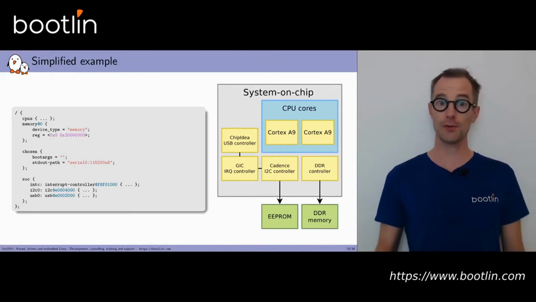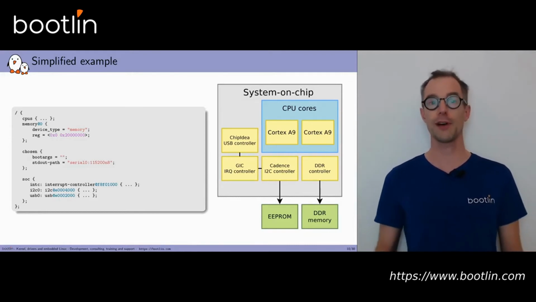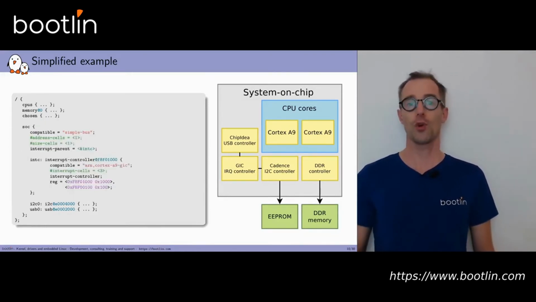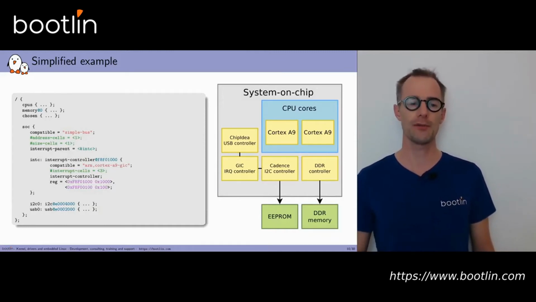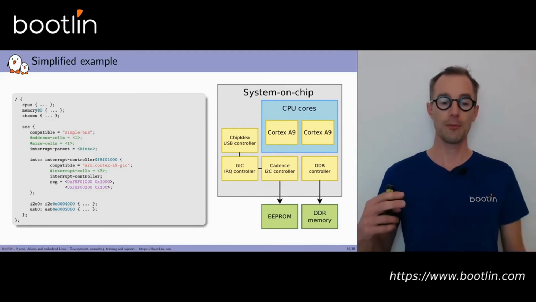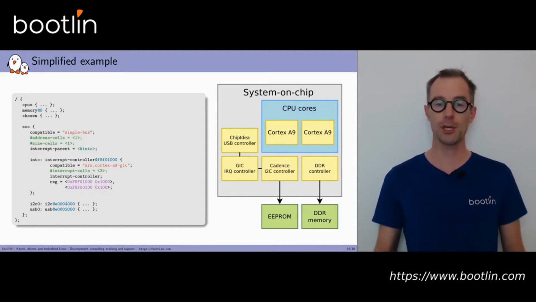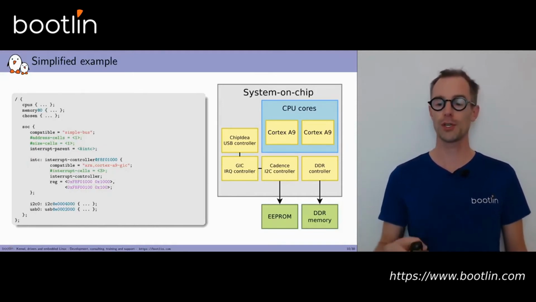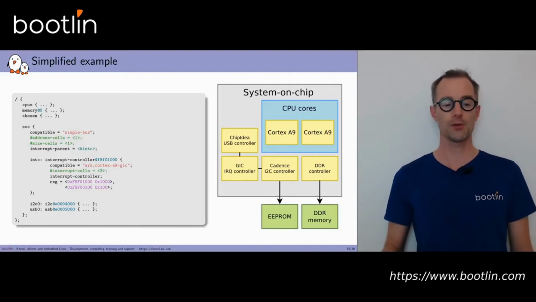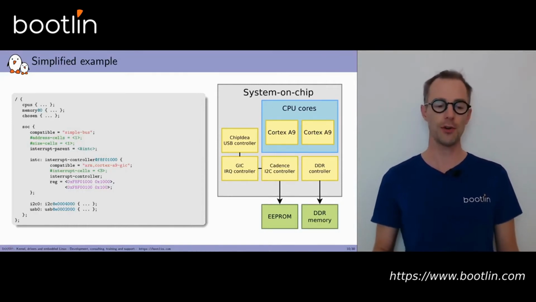And then we have the SoC subnode, which is actually the most important one and where the biggest part of the device tree will be. This node, whose name can be different from one platform to the other, again, this one is not specified by the device tree specification, will be there to encapsulate all the devices that we have in our system on chip and the devices that are connected to them. So for example, here we have the description of an interrupt controller, which is our GIC interrupt controller. So it has a number of properties that describe this interrupt controller, and we will discuss those properties later on.